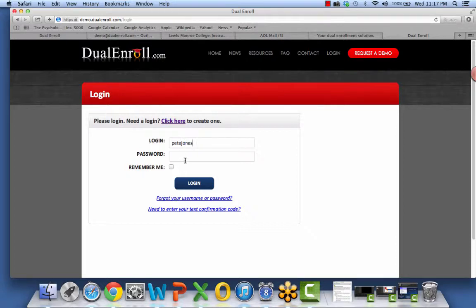But sometimes there are differences in the way that they're going to teach the course at the high school. Maybe a course is taught in a semester at the college, but they're going to teach it over a full year at the high school. And so we have the ability also for them to create a syllabus that is specific to their section and then upload that and associate it with the sections that that particular instructor is going to teach.